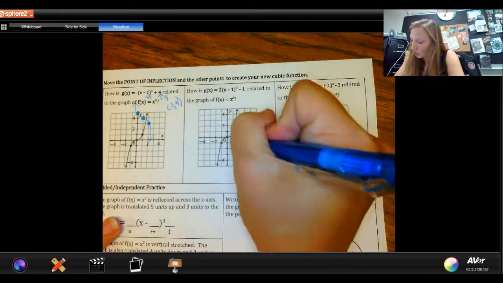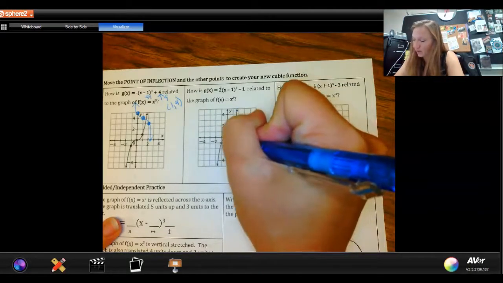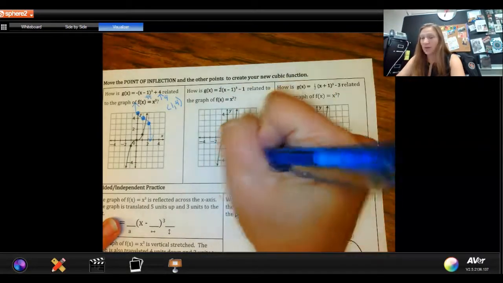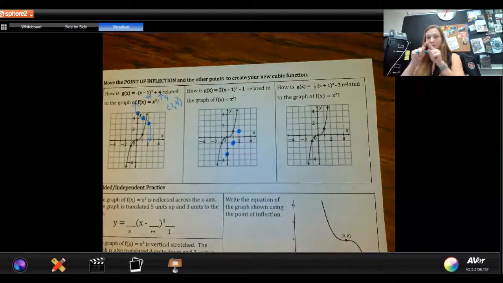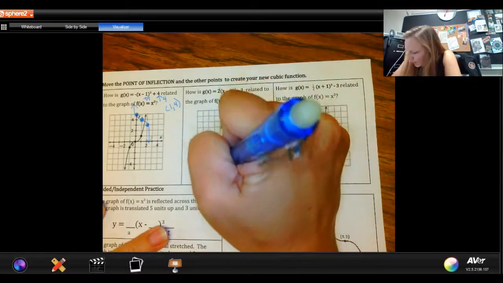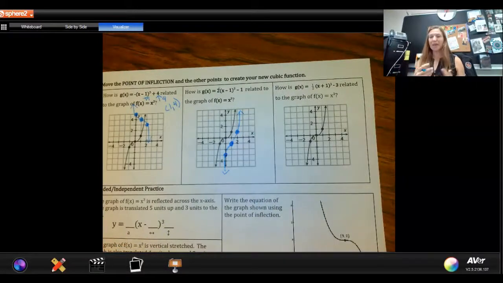So for this point, I'm going to go over 1 up 2, and from this point, I'm going to go over 1 down 2. It is not a slope, so don't continue that pattern. That pattern only works for the first points away from the point of inflection. But you have enough information from there to be able to draw your squiggle. And remember, you can always create a table of values to be able to get more points if you need more points. But the idea here is just to be able to get enough information to get an idea of where the graph is by looking at that equation. You can get an idea of what it looks like.